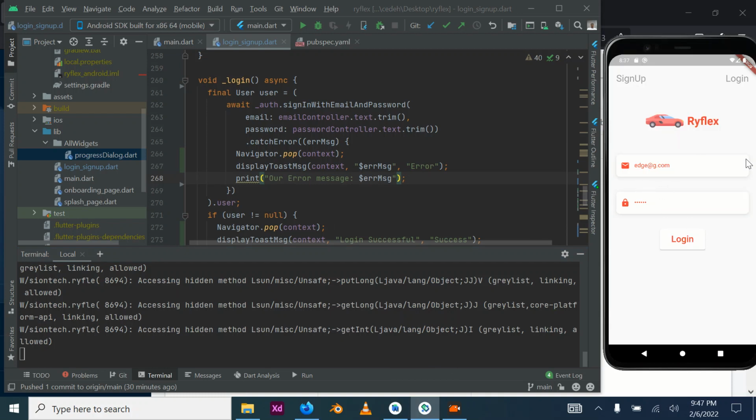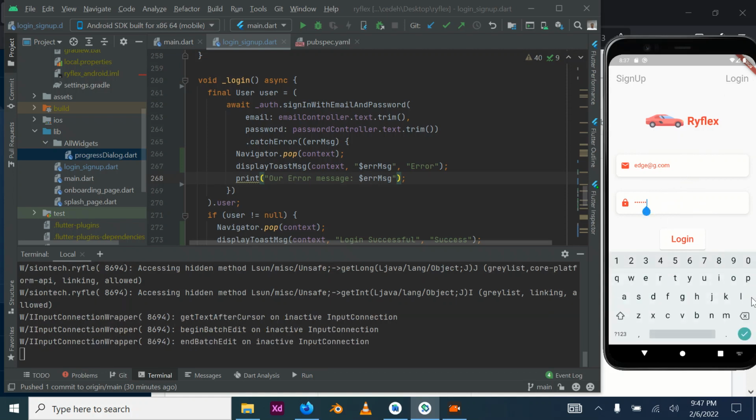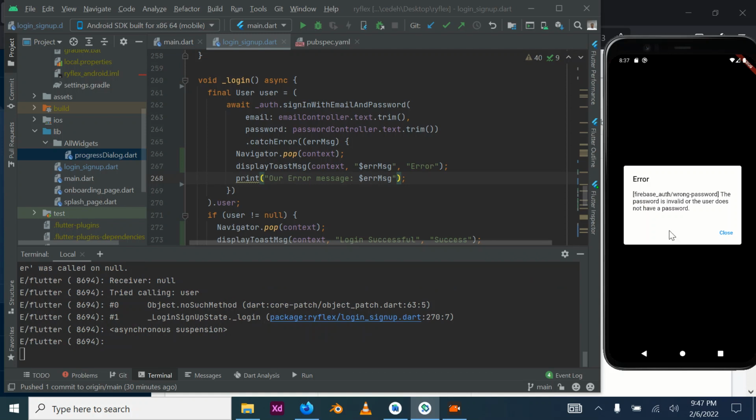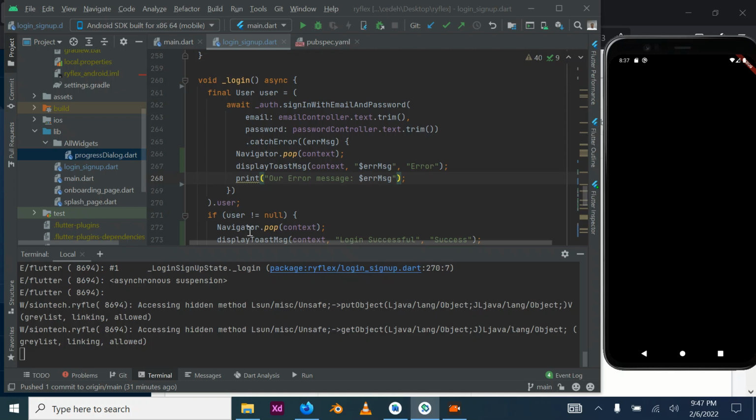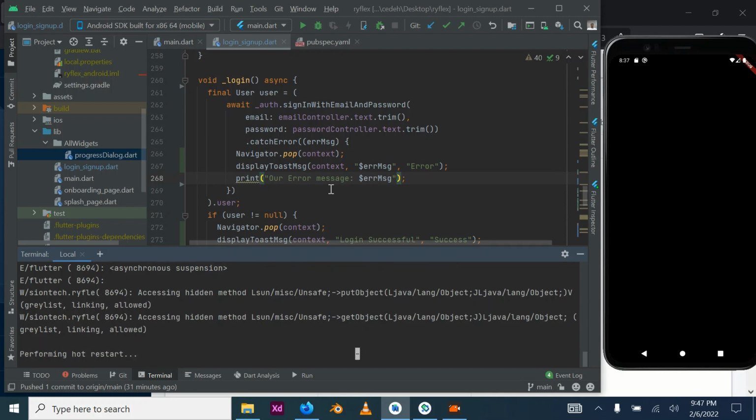So what it does is, after registration, it takes you automatically to sign up. So let me quickly try and remove one string here, make a mistake here. I remove one string here and try to sign up. It says Firebase wrong password. The password is invalid. So when I close this, I added something that automatically crashes the screen. So let me hot reload it.